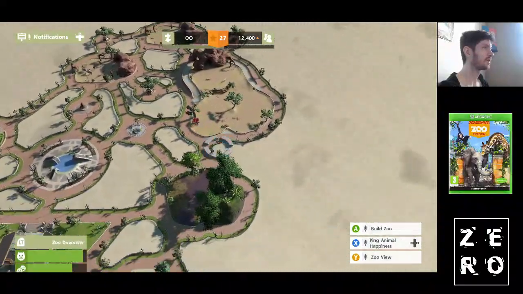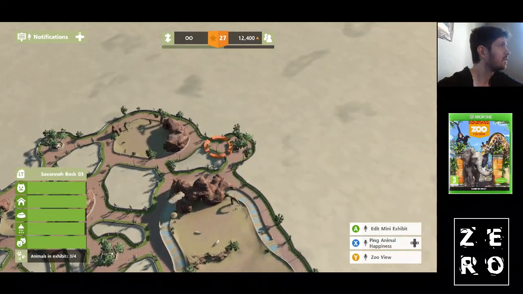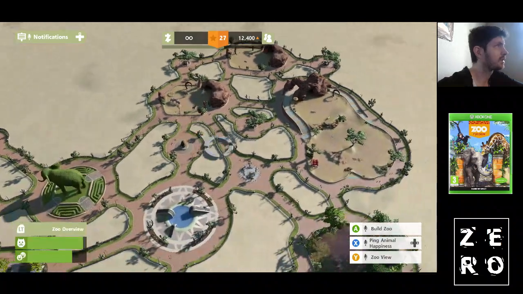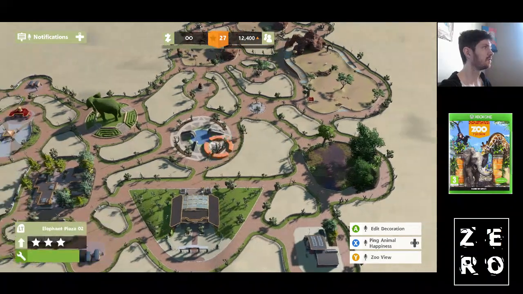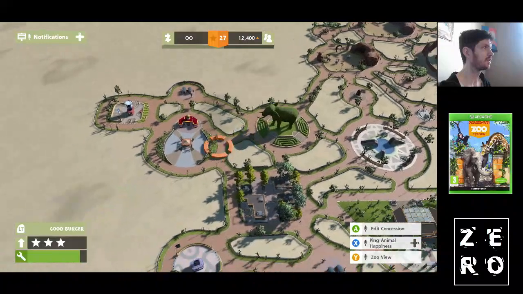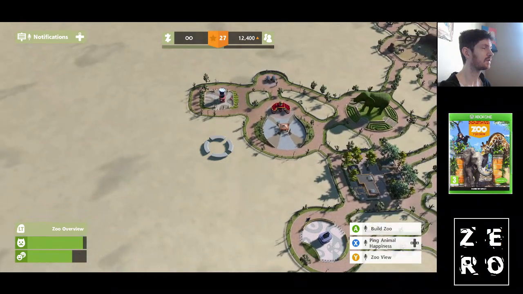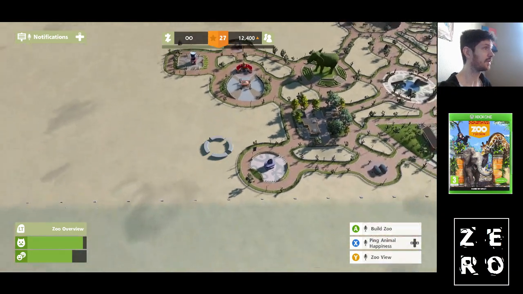Now we have the whole savanna complete, more or less. Every animal seems to be happy in their exhibits. Cleanliness is good. And we still need to build another thing for the food court, so I think maybe we'll build it right next to this one. I want to figure out what I'm going to build over here first in this space.